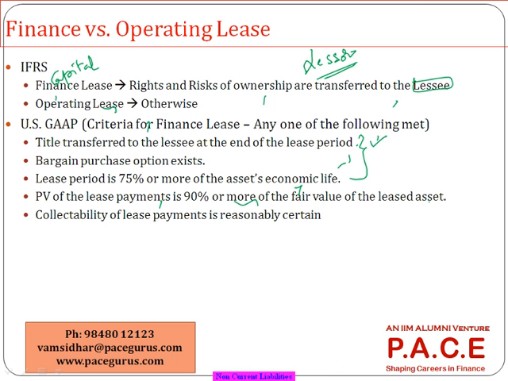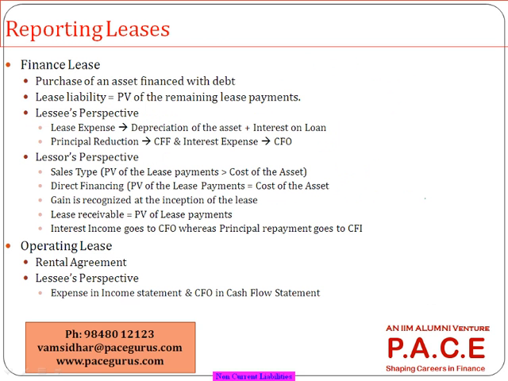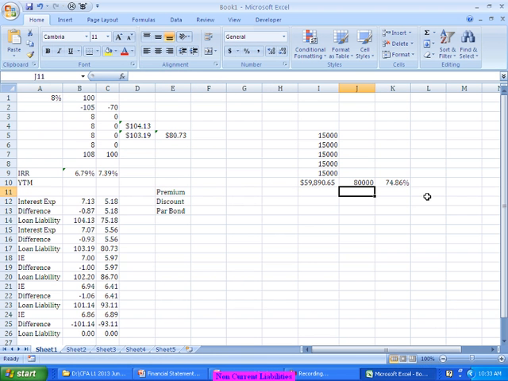If any one of these 4 criteria is existing, you can very well treat it as a capital lease or a financing lease. Only otherwise you will go for an operating lease. Now, how do you represent each of these things as a part of your financial statement? In an operating lease, straightforward, no issues. Because from a lessee standpoint, it's just a rental payment, nothing else.